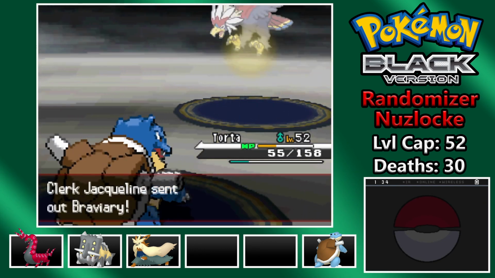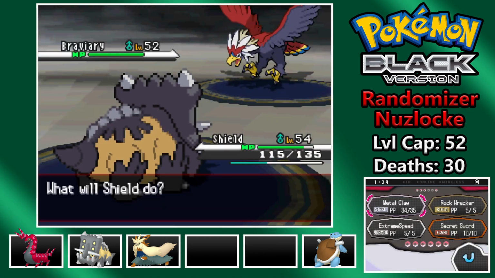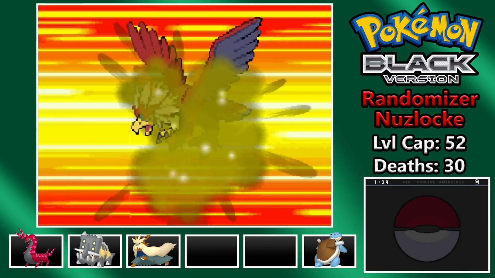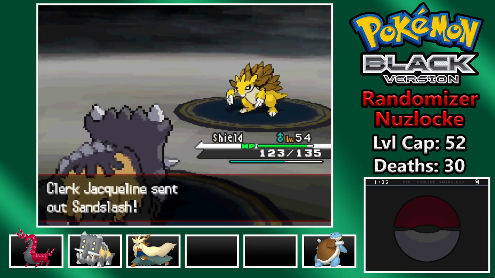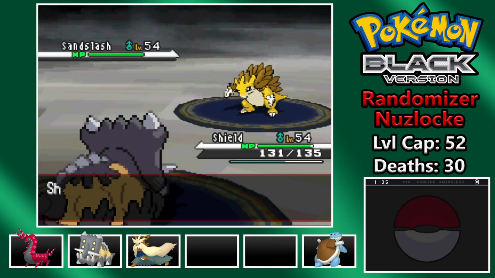As Braviary reveals Horn Leech, I go back to Bastiodon to play the Moody Lottery. Then in a strange turn of events, the bird boosts our attack with Power Split, sealing its own fate to Rock Wrecker. Sandslash comes in on our recharge turn, but instead of doing damage, it just Iron Defenses.